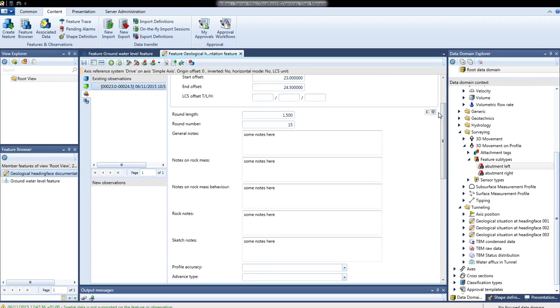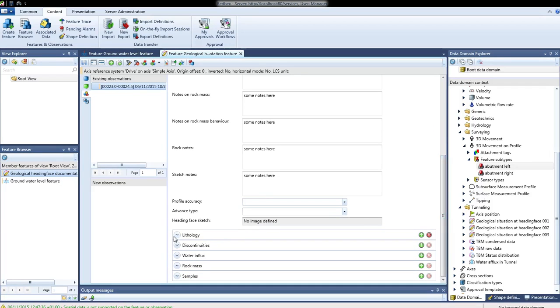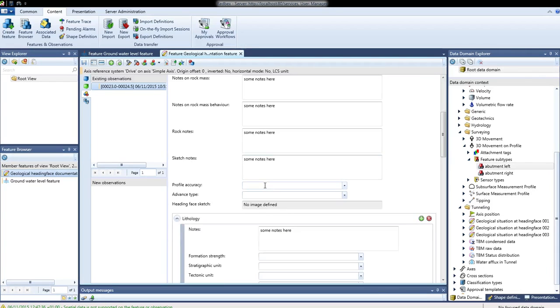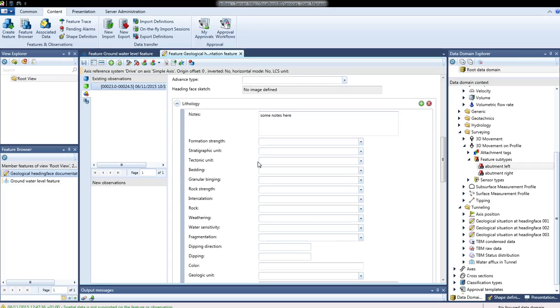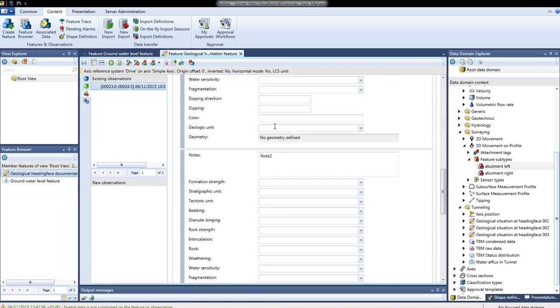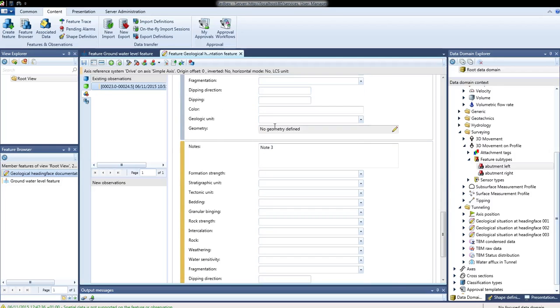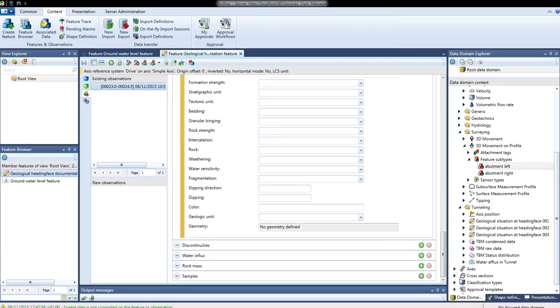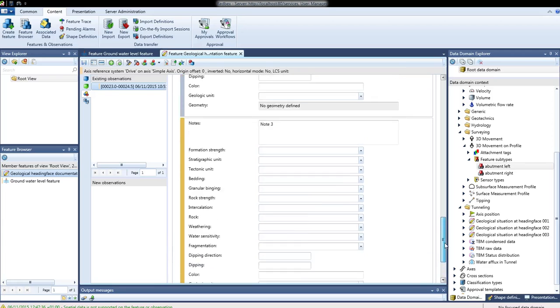And let me show you the other one, the hierarchical list. There you will see that I just have a list and every hierarchical element is just listed. Now I have the 3 items of lithology listed one after one, and I can just scroll through them and see them.